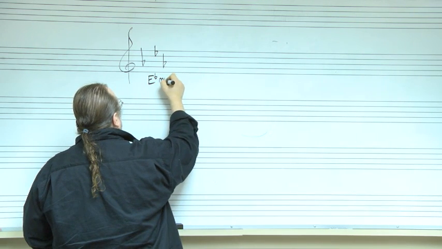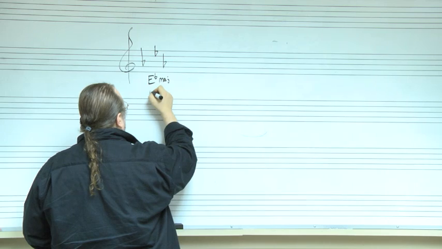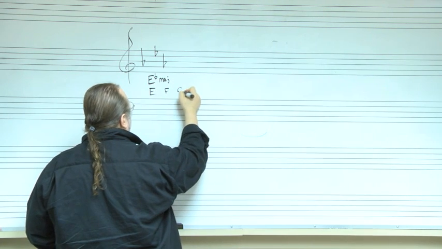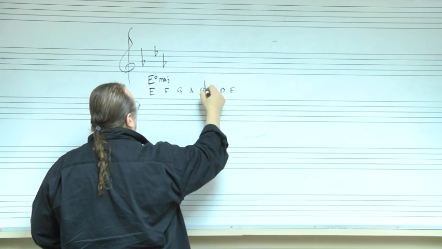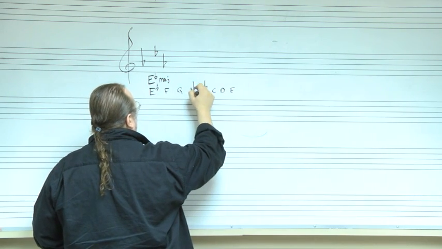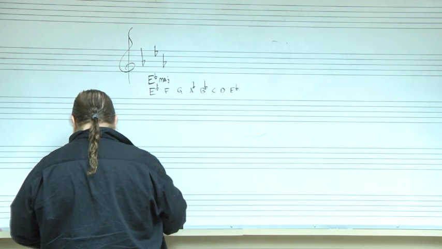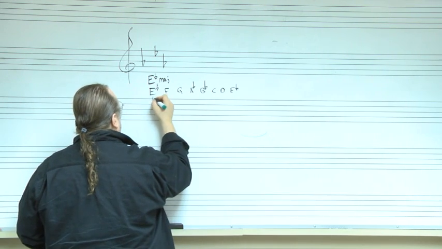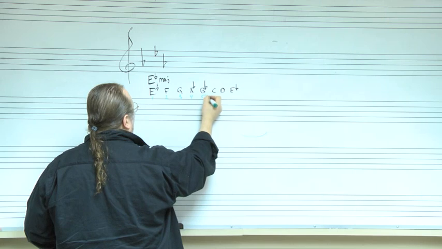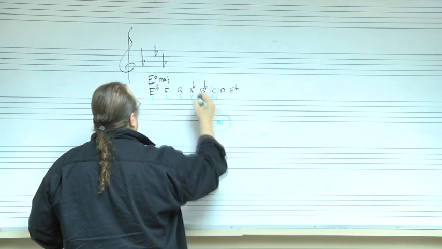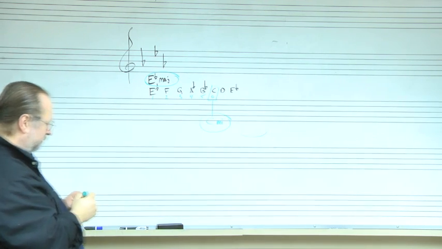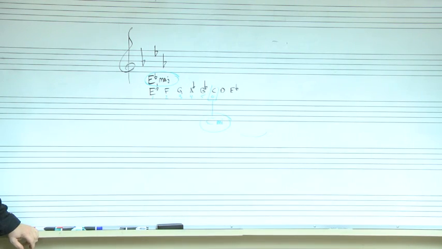Okay, so in E flat major, let's write out the scale: E, F, G, A, B, C, D, E. What are the flats? B flat, E flat, and A flat, right? So what is the minor key? 1, 2, 3, 4, 5, 6. C minor, right? It's the same as E flat major. Okay, that makes sense. So three flats is either C minor or E flat major, right? And either one will work?